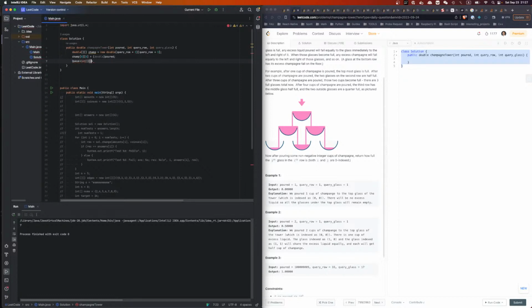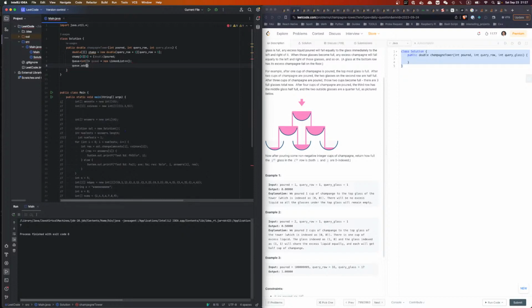It's going to be INJ. No, 1 is enough. So Q equals to new linked list. And then we say Q dot add new int 0, 0.